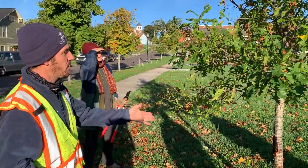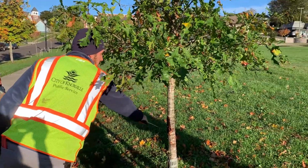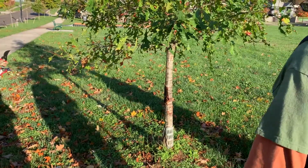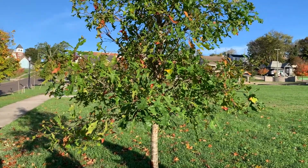All we're simply going to do is try and bring this crown up to allow more space for the lawnmowers. You can already see that something, probably a lawnmower, got in there and took a hunk out of the trunk right there. So, as much as you're going to do, you typically don't want to go over 20% of the entire crown.